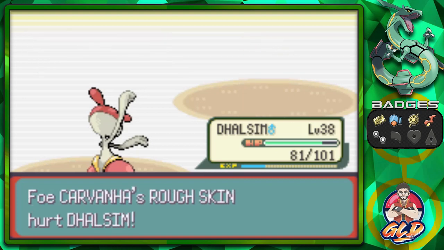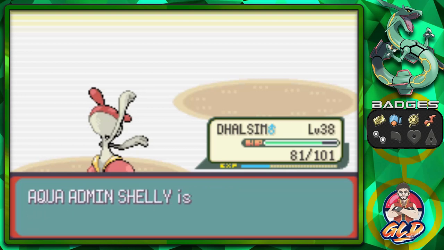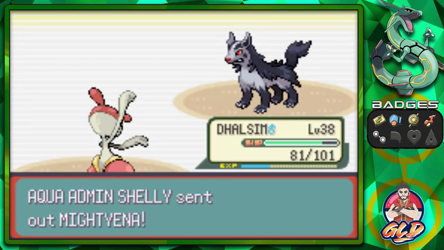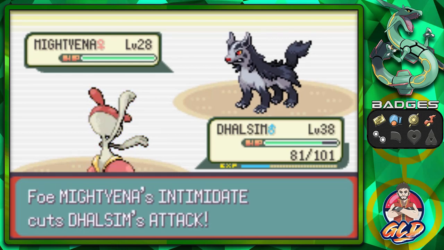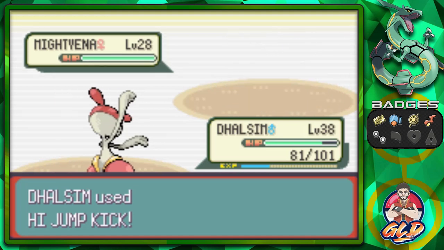Alrighty. So what's next? Okay, Pokemon getting some levels. Here comes a Mightyena, so let's just continue on right here. Dhalsim, use your long legs, your long Bruce Lee legs to beat some Bruce Lee out of this guy right here. Let's go with a High Jump Kick for the win.